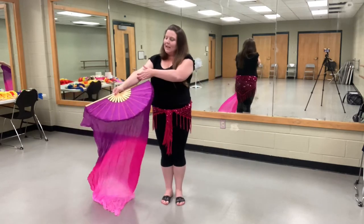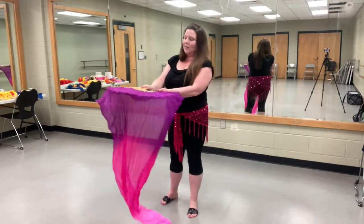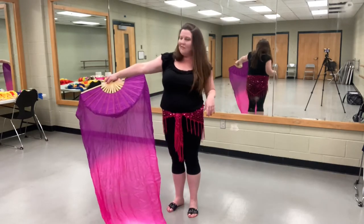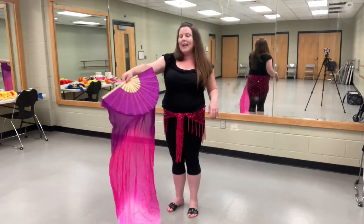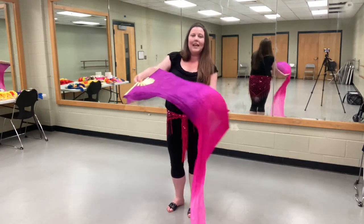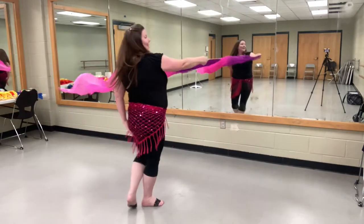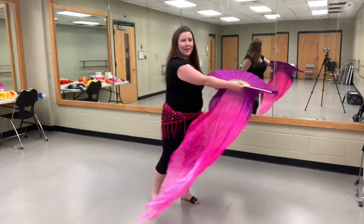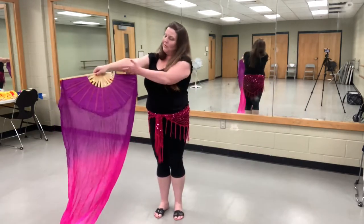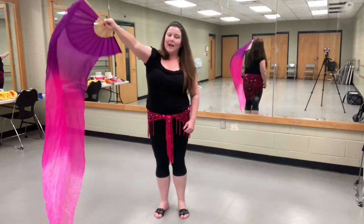Now keep in mind that the fan is basically an extension of my arm, so I don't have it at a weird angle. If my arm is going out like this, the spines of my fan are also mimicking that same direction. And anytime that I'm turning with it, I want the wood to be the part that's going into the turn and the tail, the actual veil of the fan, to be what's following so that it looks pretty and flowy behind. Because if I was trying to shove into it, it just gets all jammed up. So anytime you're moving it, you want your fan to be an extension of your arm and you want the tail to be following the spine of it.